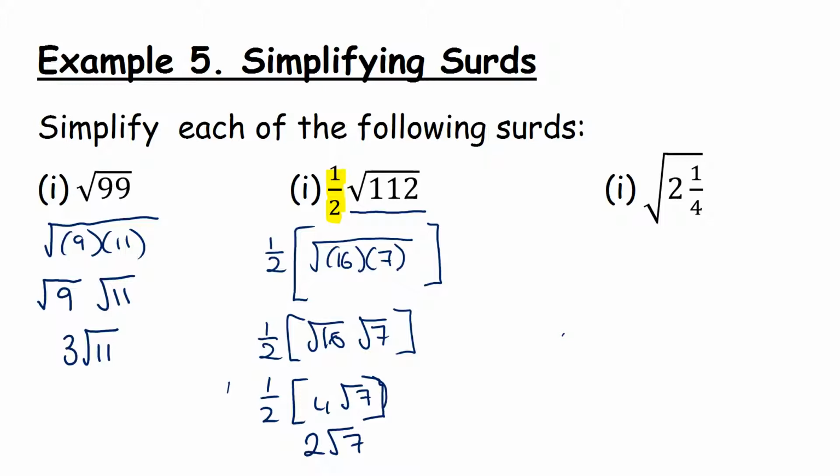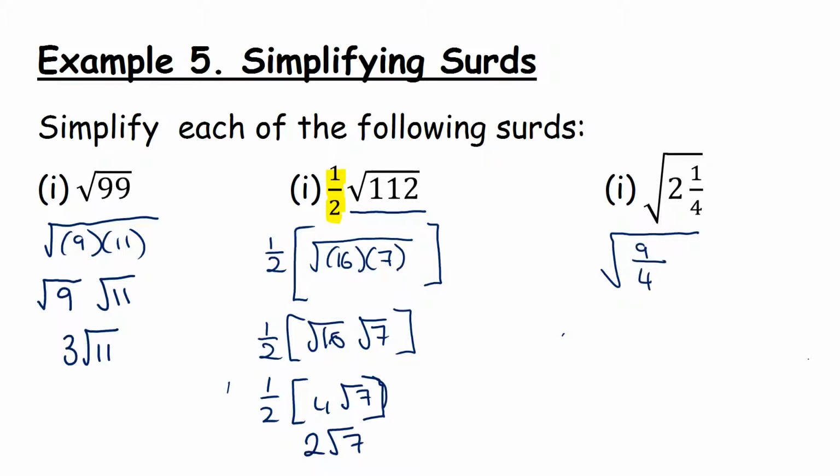Now we have 2 1/4 under our square root. In maths, we very rarely use this type of mixed fraction where there's a whole number and a fraction. More likely we are going to use either an improper fraction or a decimal, depending on the question. We're going to use an improper fraction, or a top-heavy fraction. Hopefully you remember how to do these. The method is 4 times 2 is 8, plus 1, so it gives me 9 over 4. This is a real flashback to primary school.